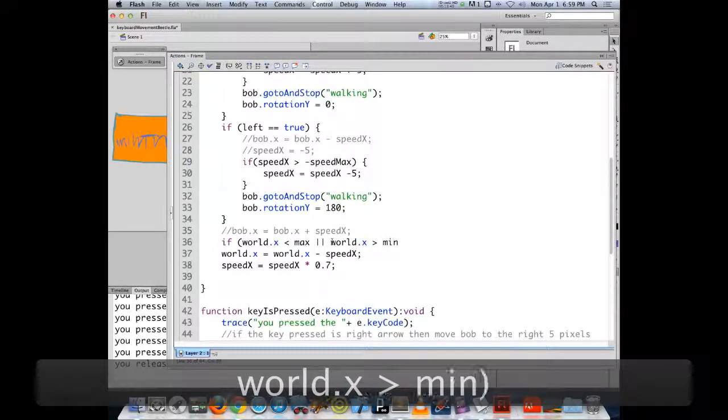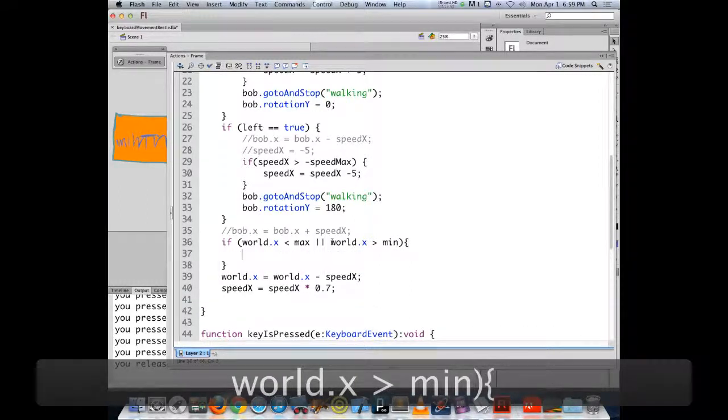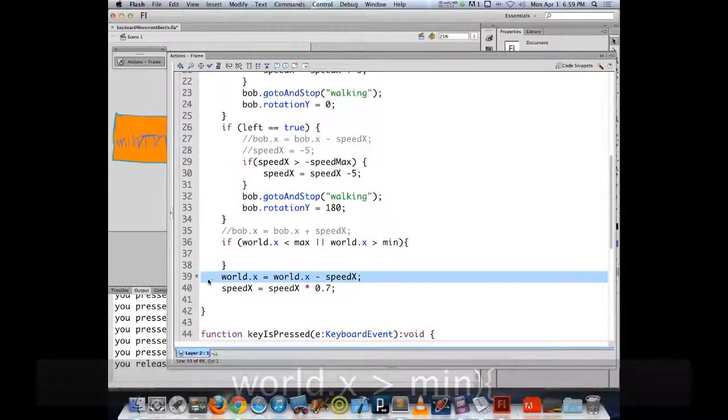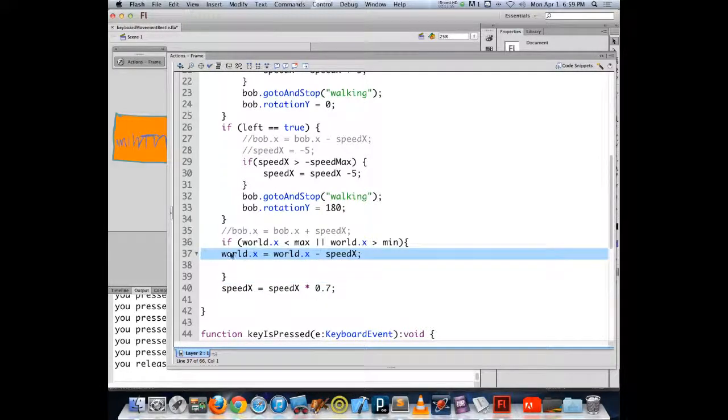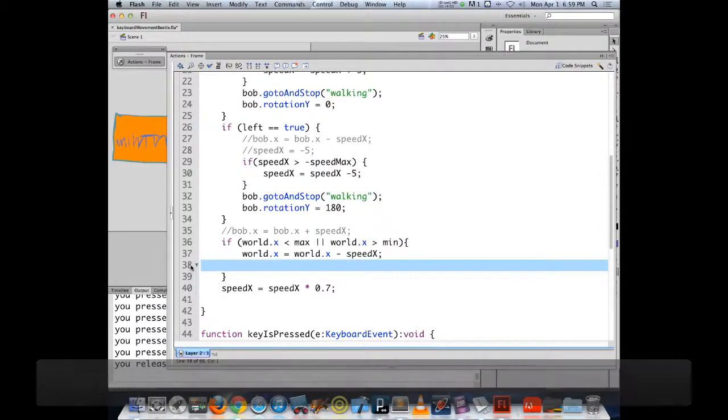So we have to figure out what those max and min values are momentarily. And then if that's the case, I can highlight that line, move it up, move it over, get rid of the extra return.